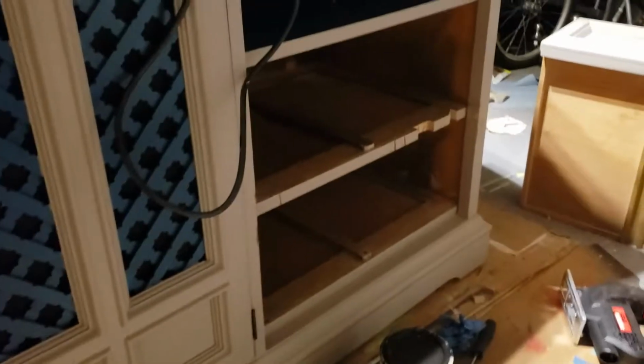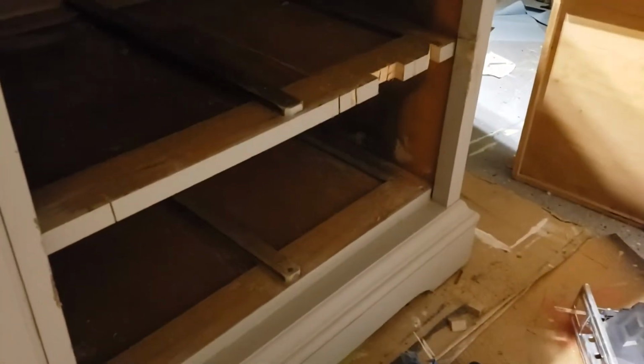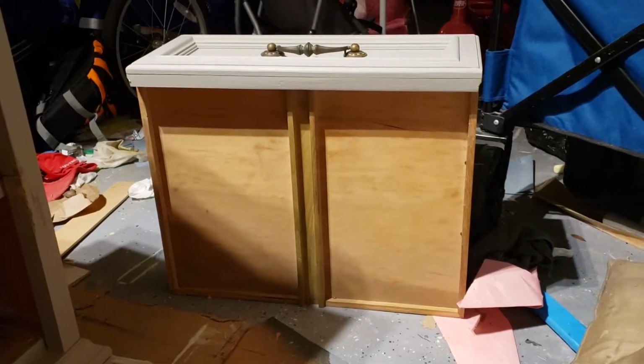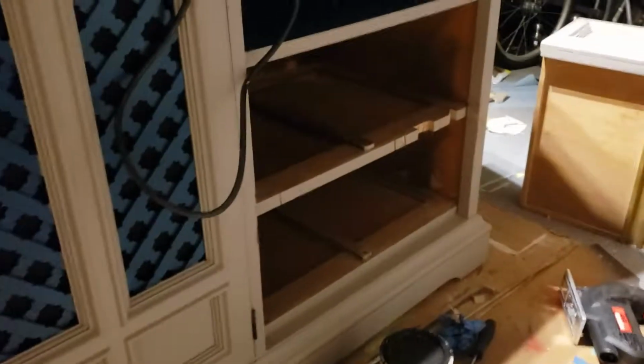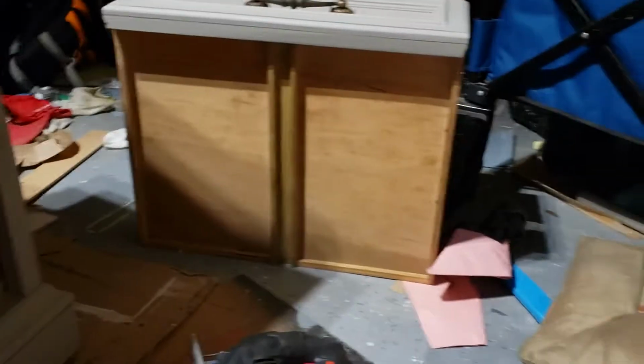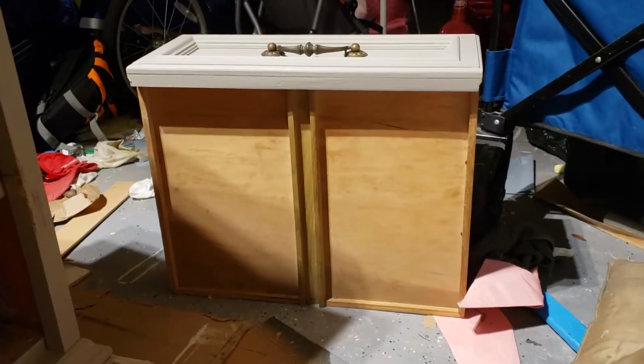So now that we're not using the top drawer, these two bottom drawers look a little funny because they don't actually close all the way back. A little block in the back I'll remove, but also the thickness of the face of the drawers is a little thick. So what I'm going to have to do is, on the bottom one, cut off the drawer. The middle one, I can cut out the support bar.